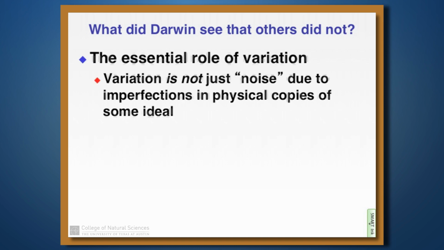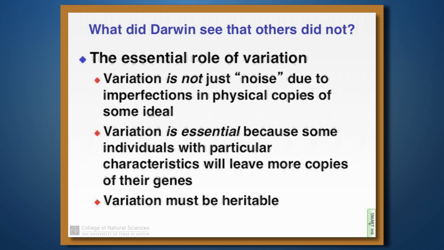Okay, so these next things are just a repeat of what I said on the previous slide. You can look at them at your leisure. One critical thing that I didn't mention on the previous slide is that the variation must be heritable. If things are different simply because of non-heritable instances, then that is not going to lead to evolution. Remember the slide that I showed you in class of the people with different tan lines because of the different types of clothing that they wore. Those differences are forms of variation, but they're not heritable differences. The person that has a tennis tan could just as easily have had a water skiing tan if they'd been doing something different.